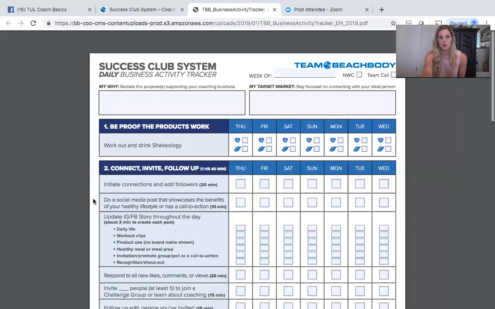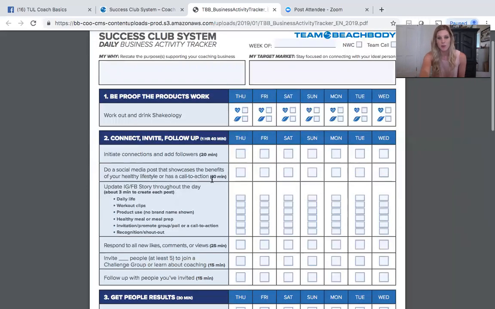Now, are you going to make one post your first day and see immediate success? No. It's the same way as a workout program. Are you going to do one workout and reach all your goals? No. It's going to compound on itself. You have to continue working, continue tracking your containers, continue showing up for that workout and drinking your water and taking care of yourself. It's the exact same thing with this.